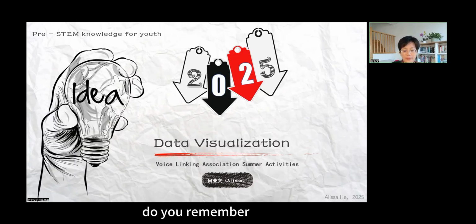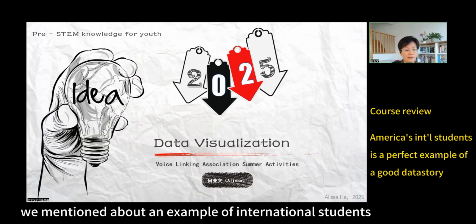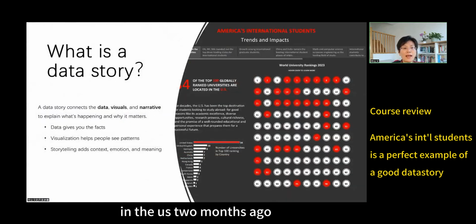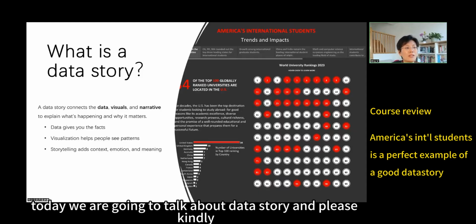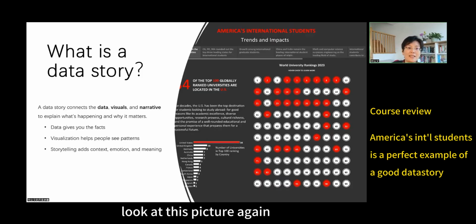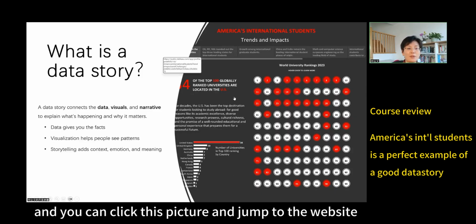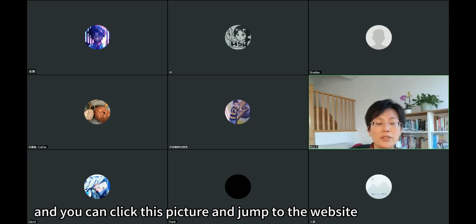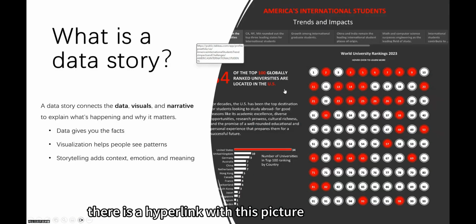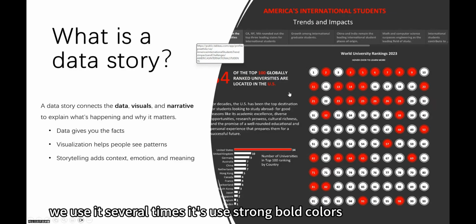Do you remember we mentioned an example of international students in the US two months ago? We used this example many times. Today, we are going to talk about data story. Please kindly look at this picture again. You can click this picture and jump to the website. There is a hyperlink with this picture. Look at this picture. We use it several times.